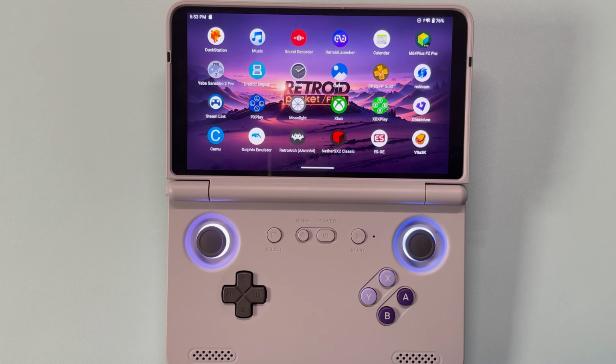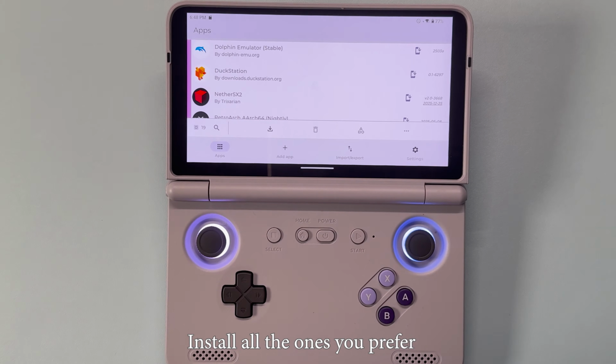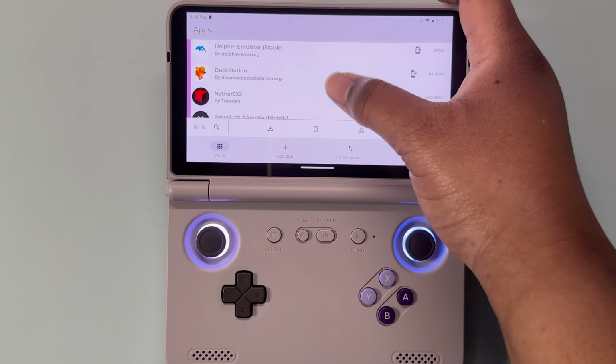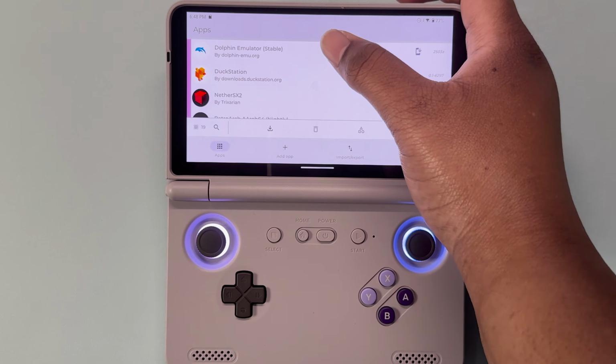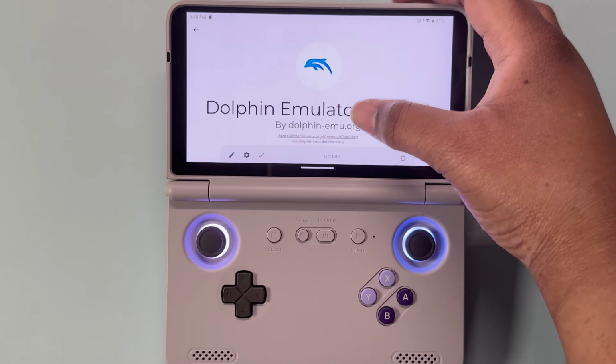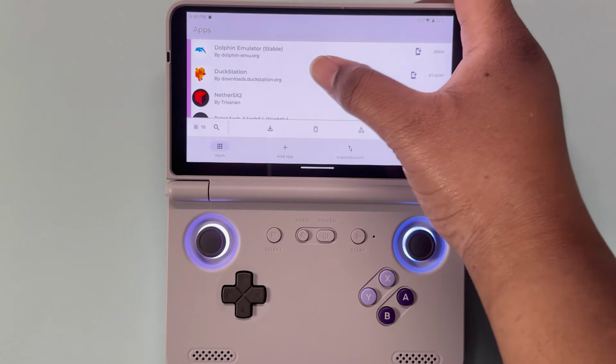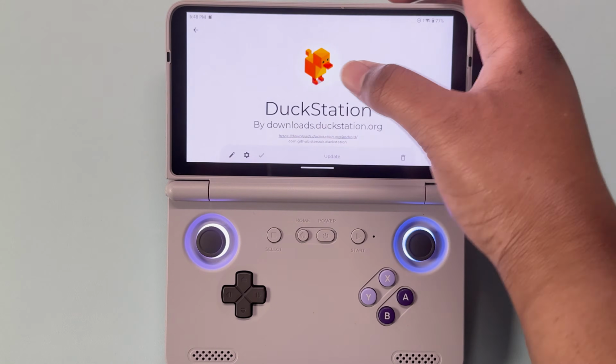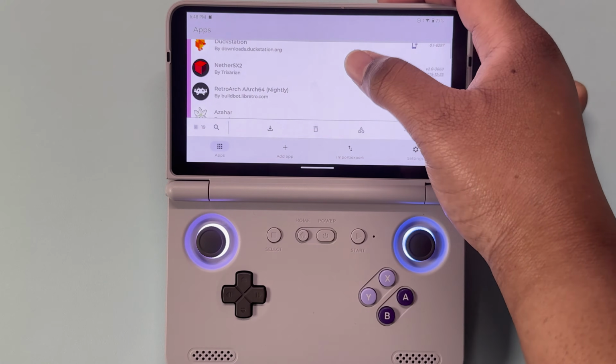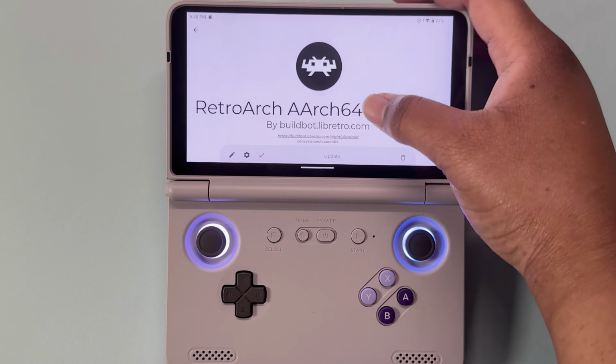Just a quick tidbit. While we're still within Obtainium, let's install some emulators. I'll try to get through them as quickly as possible because again, I do have a fully written guide. So I'll just go through the ones that I have. I'm not sure why this is doing that.